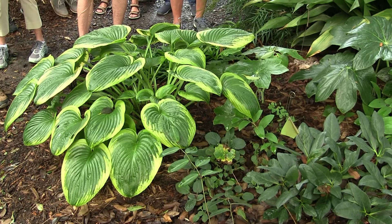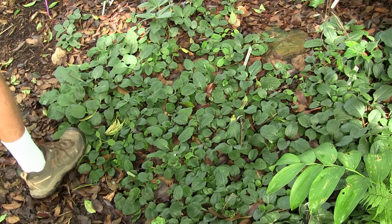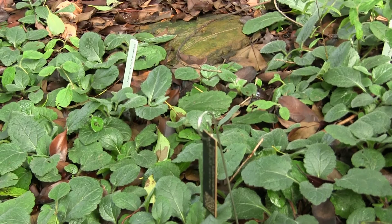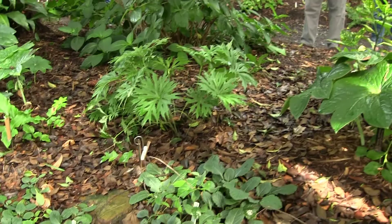A great little ground cover: we love ground covers because more ground covers means less mulch. This is a fabulous native called green and gold. Despite being native, it is evergreen. Even when it's not blooming, it gives you wonderful ground cover. This one starts blooming in December and blooms all the way through May — so it's blooming when it has deciduous light, but it stays evergreen. Green and gold in many different forms is just a super fantastic evergreen ground cover.